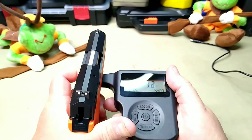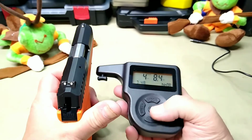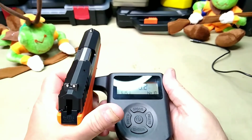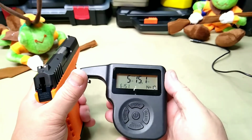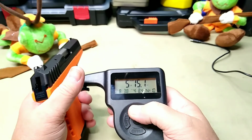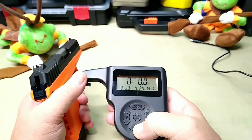I tell you guys, this trigger ain't that bad for a double action. Heck, that's 4.84. 6.7. 5.15. So that was a 10 round. Let's hit mode. The maximum is 5.38, minimum 4.84. Does it give an average? Is that the average, 5.15, or is that just the last one?